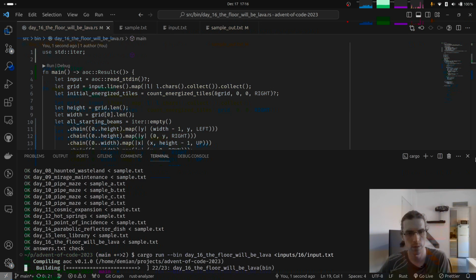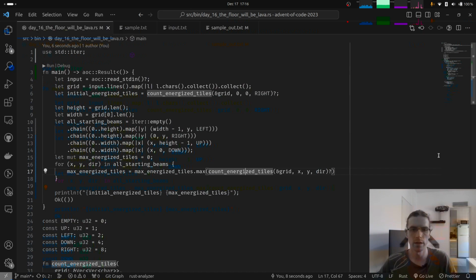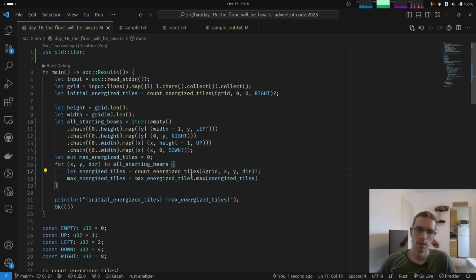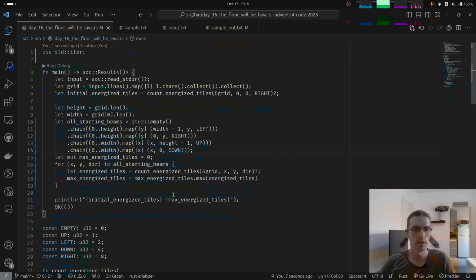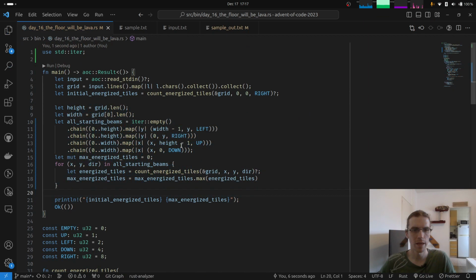Okay, if we run with the actual inputs, we get the answers. And this is fine to me, I think. Yeah, let's extract this and call it energized. Yeah, this is fine. For loops are nice ways to consume iterators, I think. Okay, so I'm pretty happy with this main logic.